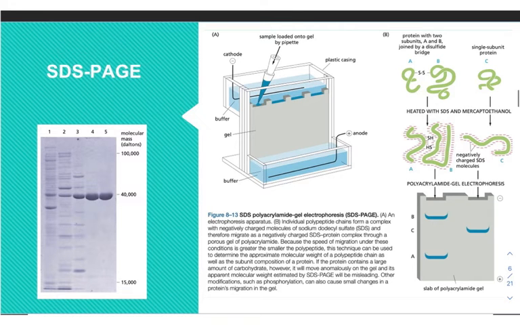So now I want to look at something called electrophoresis. SDS-PAGE, what's on this slide, is a specific type of electrophoresis, and then we'll see this again. But the concept of electrophoresis is that if you have a molecule, and in most cases it's a biological molecule, and you put it at one end of what we call a gel, which is basically a material that has a lot of pores or little holes in it. And this gel gets charged with a voltage such that one end is negative and one end is positive. If this thing has a certain charge, we can make it be attracted to the other end of the gel, and then it moves through the gel.